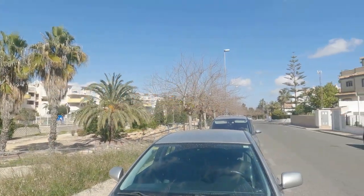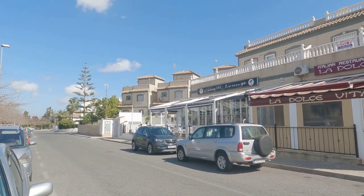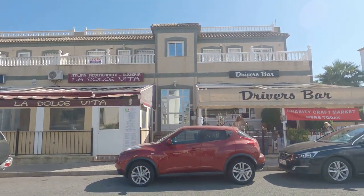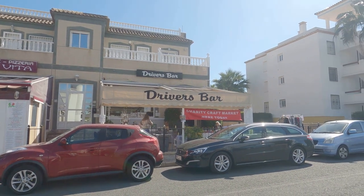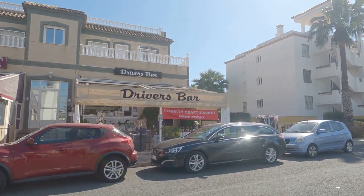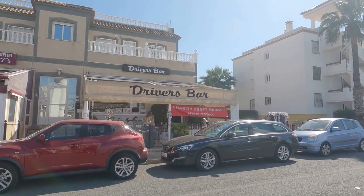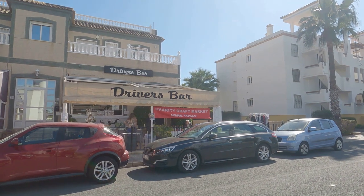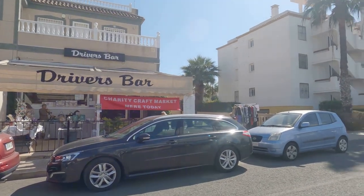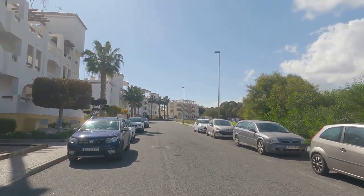You've got parking just outside here — a little car park just across from the plaza and a little slip road. Over there you've got three little restaurants. There's an Italian restaurant, and then you've got the Driver's Bar. Looks like they've got a little boot fair on today — being Wednesday, it must be their boot fair day. You can get steak meals and menus of the day there, and they have karaoke and entertainment on in the evenings. Nice little bar.